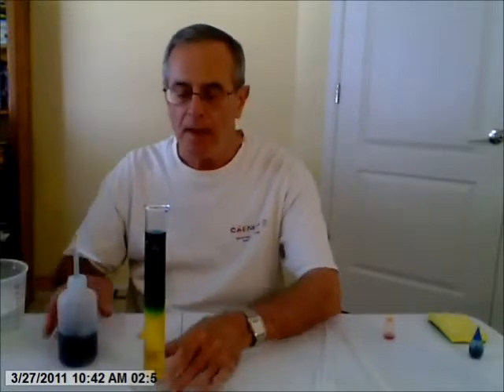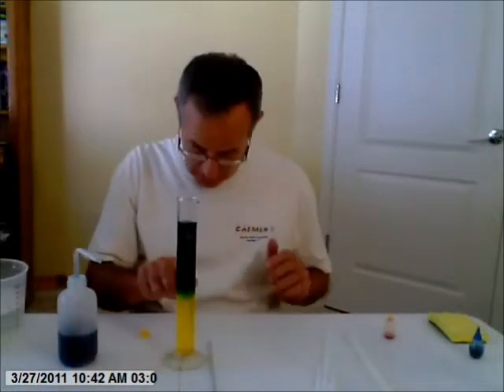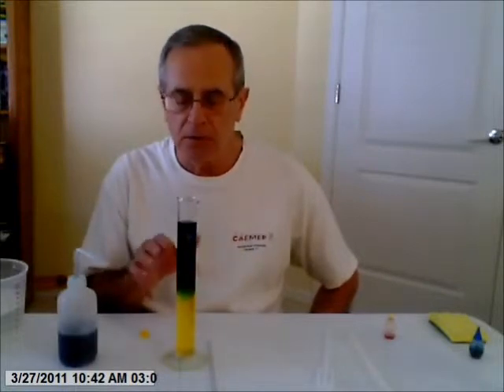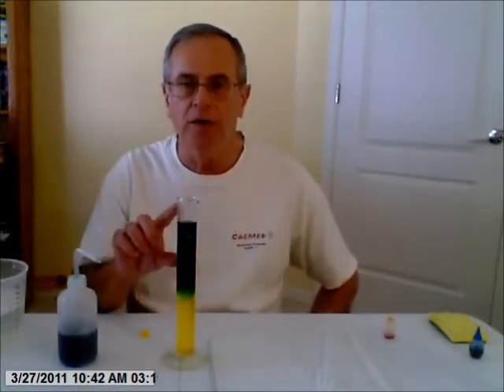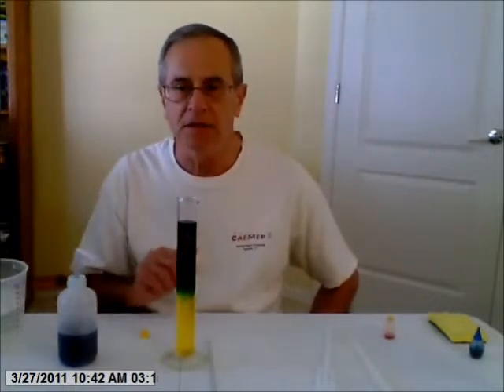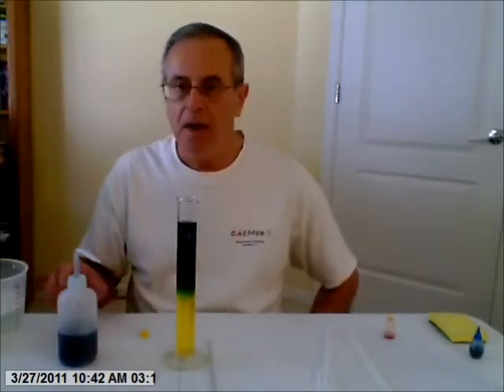You can see that I nicely show that the hot solution will float on the cold solution. I hope you can see the layering, with green in the middle. In the next episode, I'm going to put the cold on top and the hot on the bottom to see what happens — that will be coming up in a few seconds.